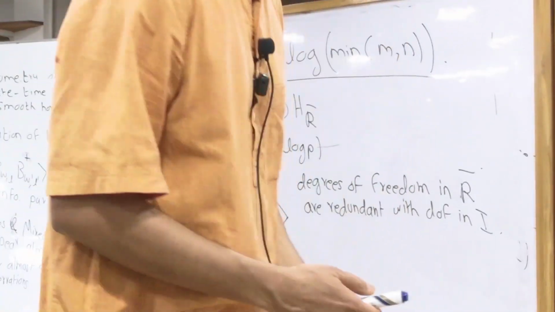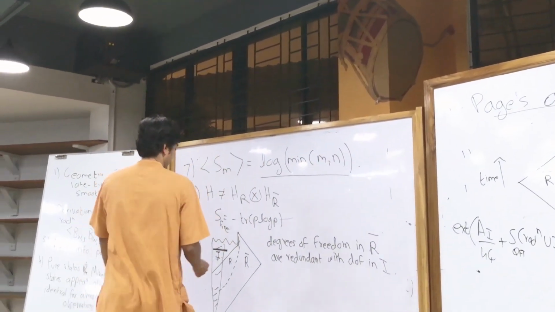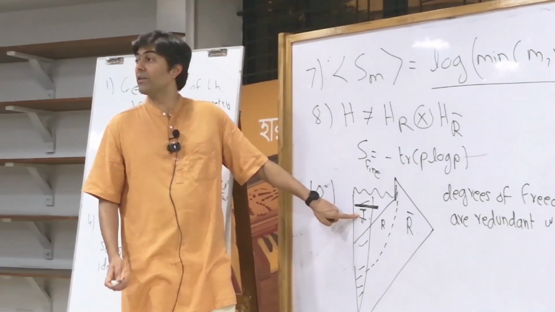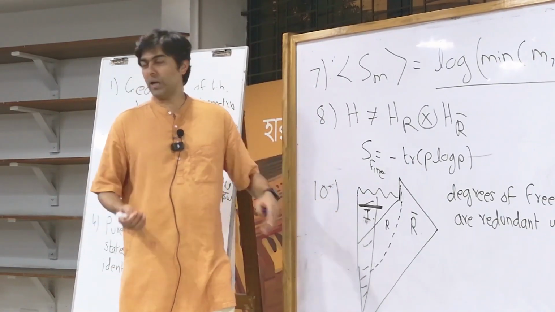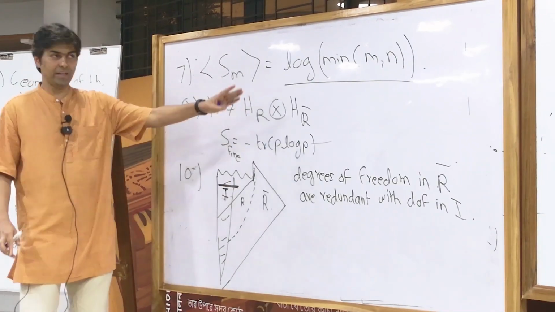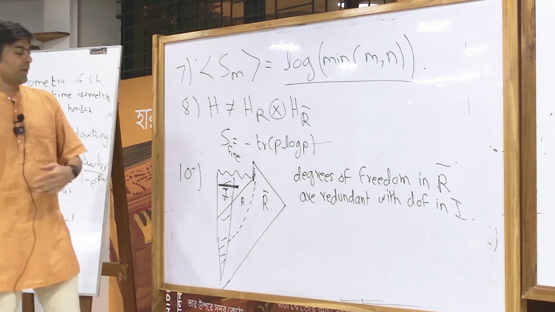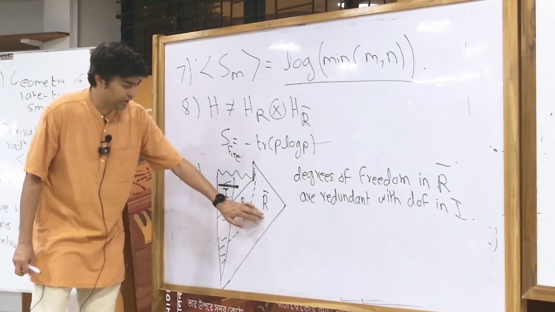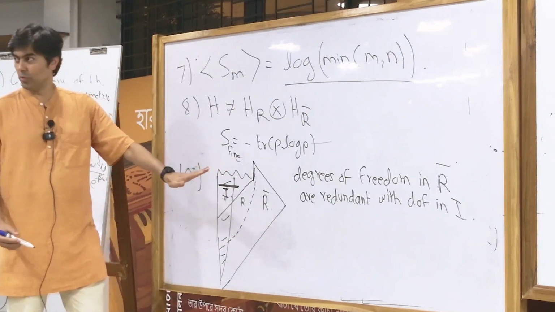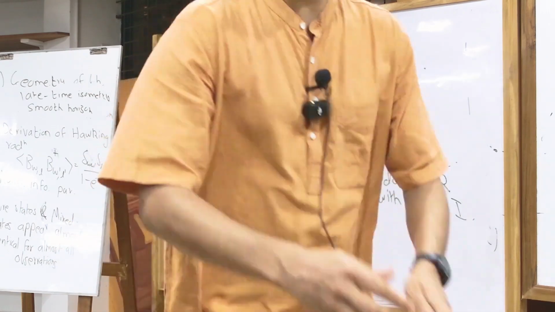At least some of us do not agree with this picture. We would say that the degrees of freedom in R bar are not only redundant with, if you have a case where you have a real black hole, and what I'm about to say is an issue where there's disagreement in the literature. Everything I said so far, I think there's not much disagreement in the literature. In what I'm about to say now, there is. We would say that the degrees of freedom in R bar, even though gravity is weak, so that's why I'll write this in blue. I hope there's one blue marker, and I'm about to stop.